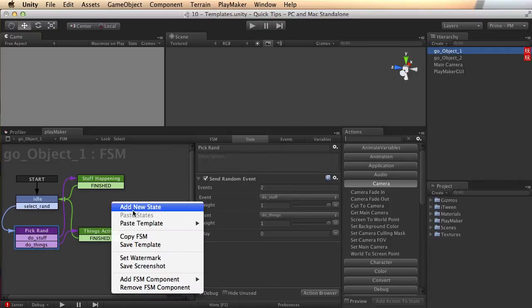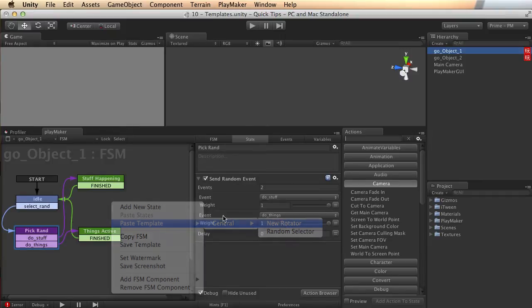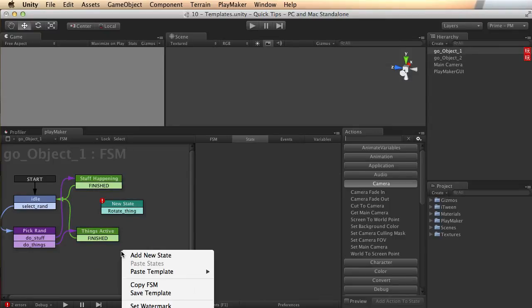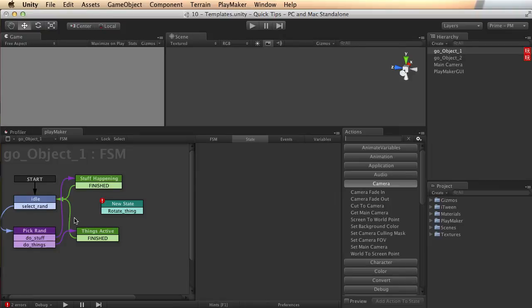So let's look back over here. If I right-click, I can look in and add just that one node. So you can add individual nodes, you can add groups of nodes, like I could save this collection, or if you just select out here, you can save the entire FSM. So it's a very modular and very cool way for you to put things together.